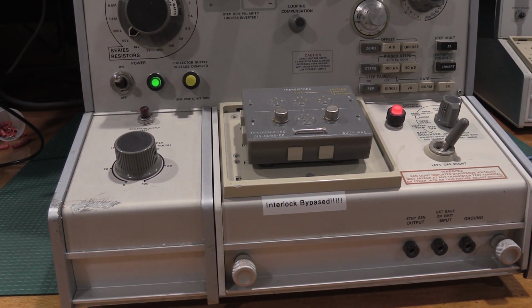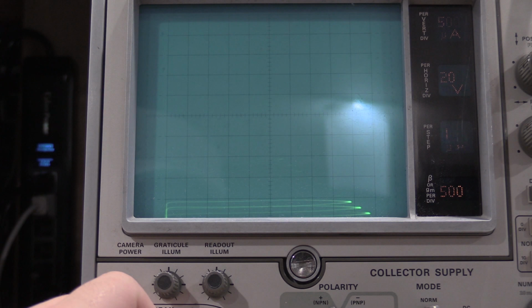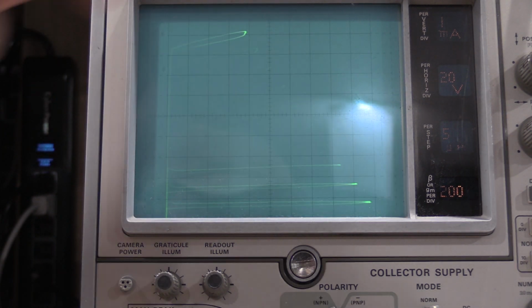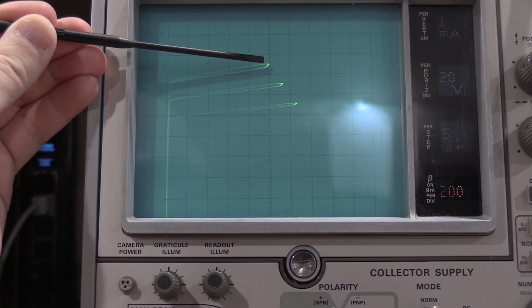How about some very poorly matched power transistors from another curve tracer that still work? They were in the amplifier section and they were very badly matched. 40, 60, 80, 1, 20, 40, 60, 80, 2. Give them a little more power. So there's one side. And if you take a look, right about there is one of the peaks. I'll just mark that with a pointer. So we have one peak, or one step, right about there.